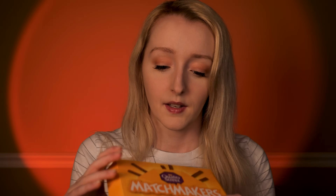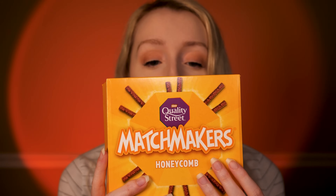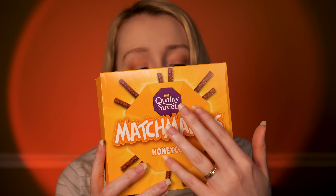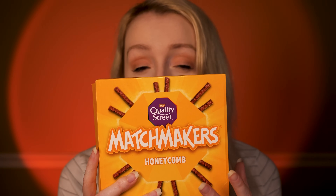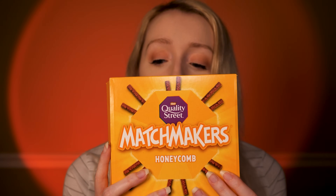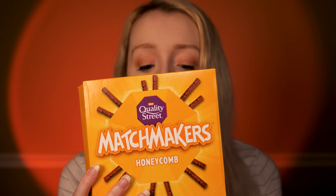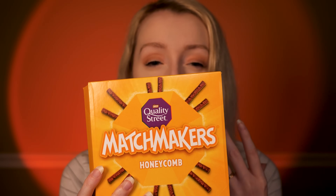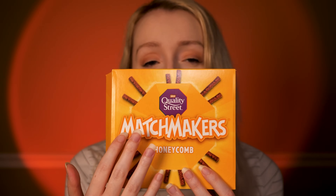The matchmakers? Okay, perfect. So these are matchmakers, made by Nestle Quality Street. Typically they make a variety of different flavors — mint and orange being two of their most popular flavors. Now when it comes to matchmakers, it's quite biscuity, quite chocolatey, but it has a little bit more of a richer flavor than, say, something like the Milka chocolate stick. This is good if you're looking for something a little bit more flavorsome and if you like really rich flavors.